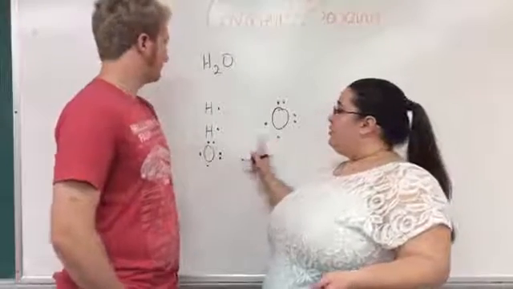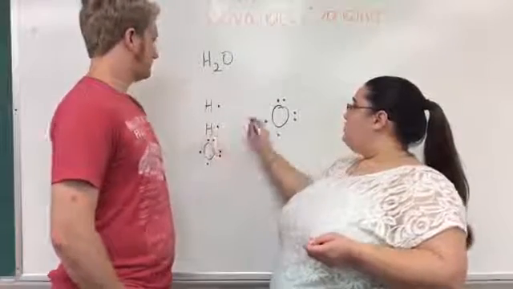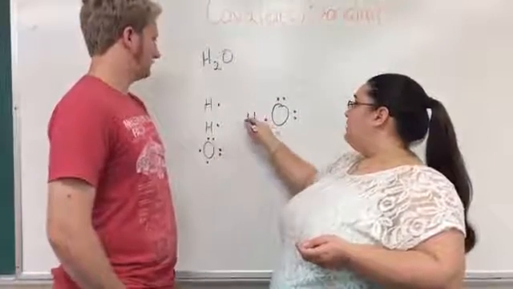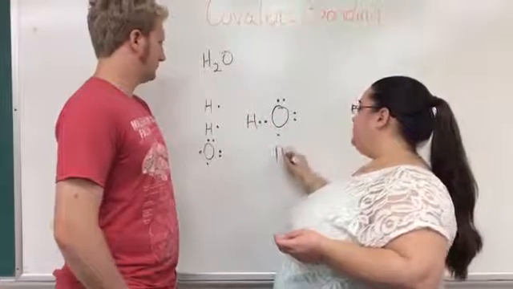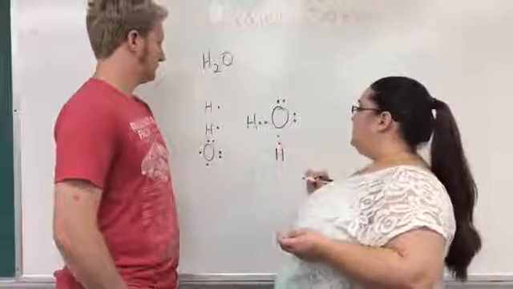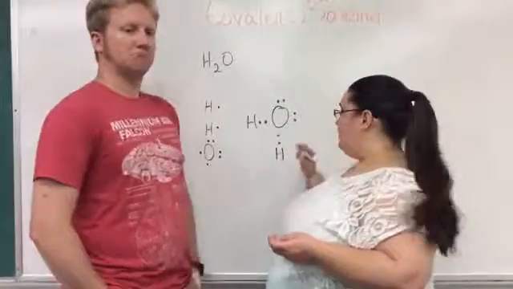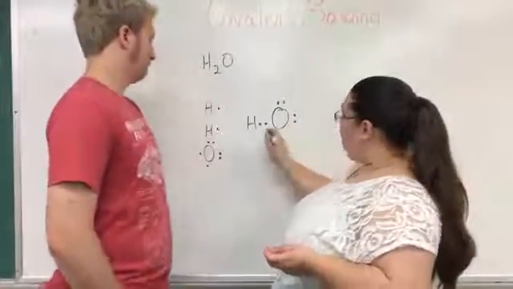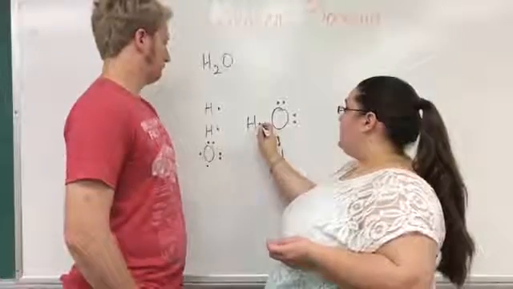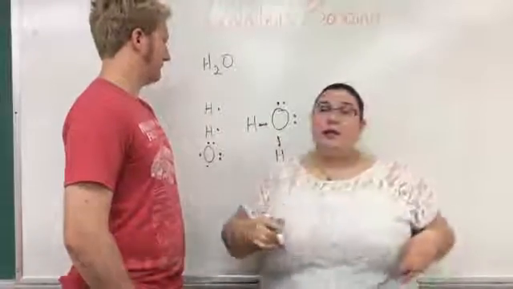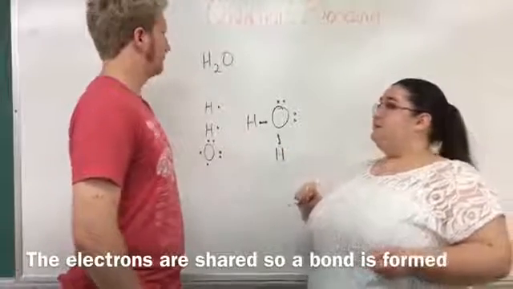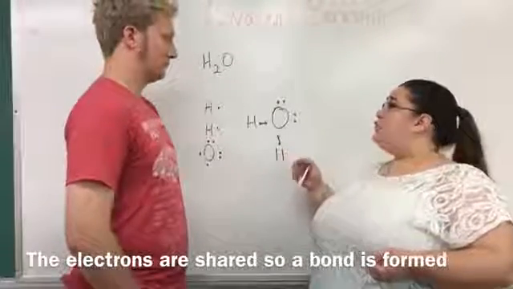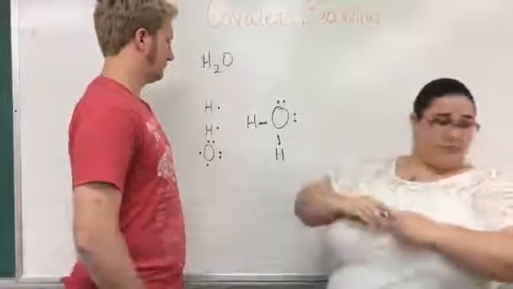So I'm going to take this H and stick it here so that it has a partner. And this one's going to go here so that they have a partner. So these are going to form a bond. The lines represent a bond. They mean that there are 2 electrons in it. The total needs to add up to 8 while sharing.